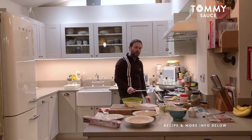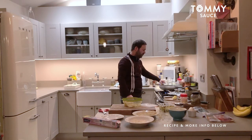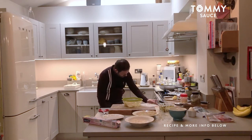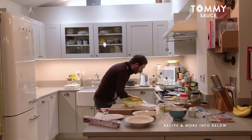You don't want to burn the couscous. So now I've turned it up to a medium heat, so I sizzle it up a little bit more. Just that extra little bit of time. Okay, so I'm going to set the buzzer for another 15 minutes, so that'll be 35 minutes in total for the fondant potatoes.